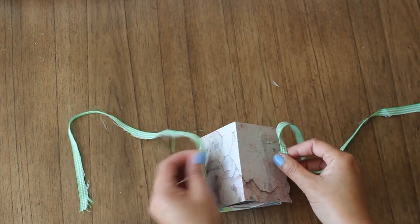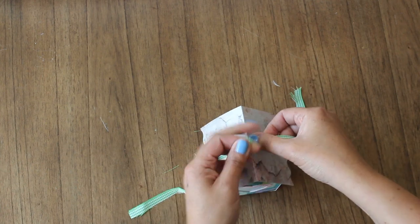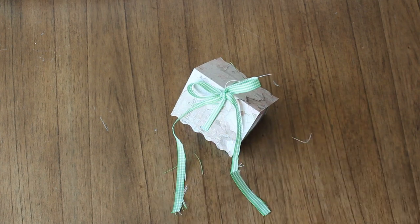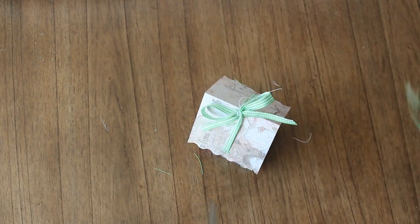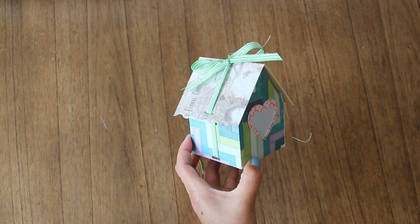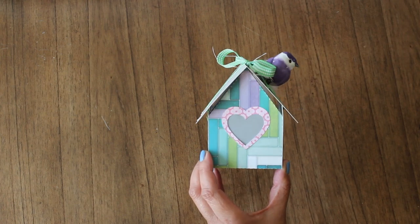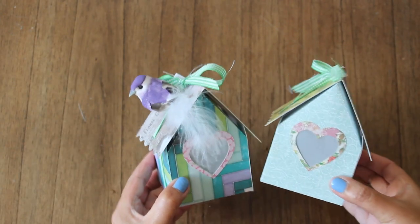You can definitely fill this with chocolate, miniature little jam bottles, candles, a gift card, or other items. I might put some cozy socks in here — just roll them up and put them in. Now I'm trimming our ribbon and we are done. I'll just add one more embellishment. Take a look — our little birdhouse box is done! I'm adding a cute little clip-on bird that I got from Hobby Lobby; I think they sell a set of four. Super cute and easy — I just love it.